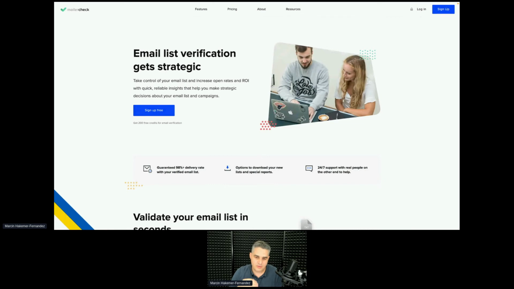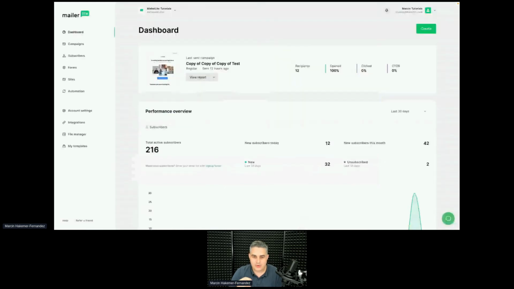You clean your list, you get rid of all the bounces and the email addresses that are not available, and automatically your stats go up and your deliverability goes up, and the email servers of the world are happy. Now, if you're already using your email service provider, you can really instantly help out with your open rates, your click-through rates, etc. The way you do it, and this is something you should be doing from time to time, every maybe half a year or at least a year.